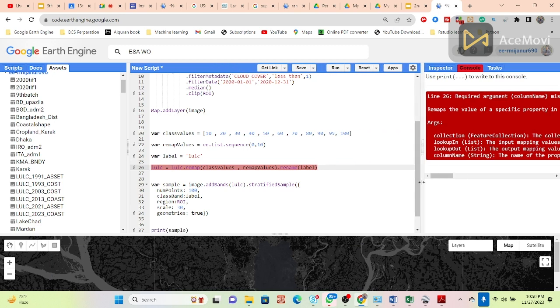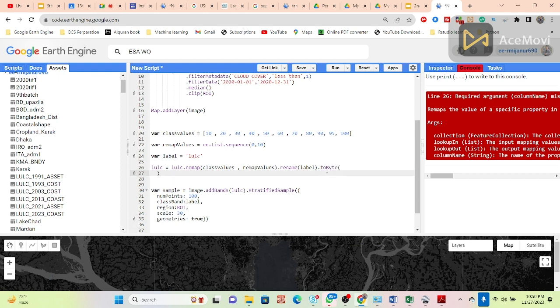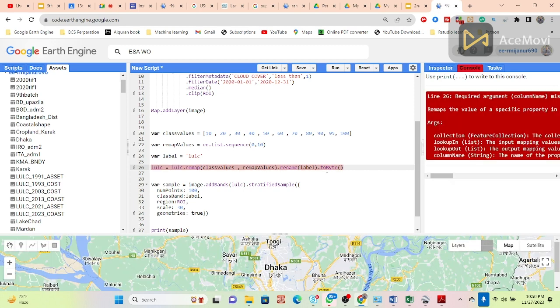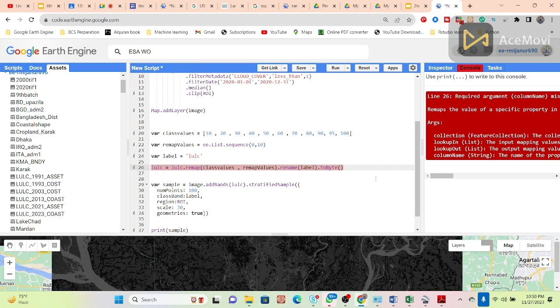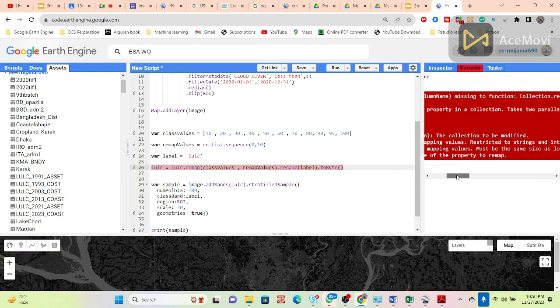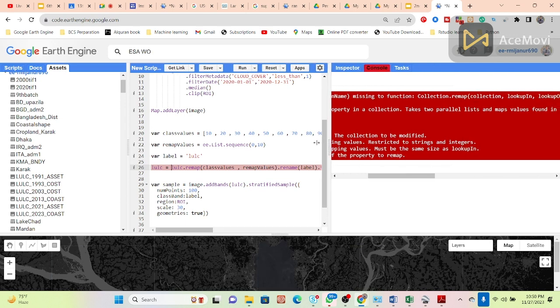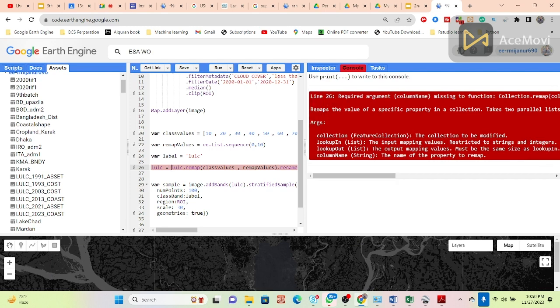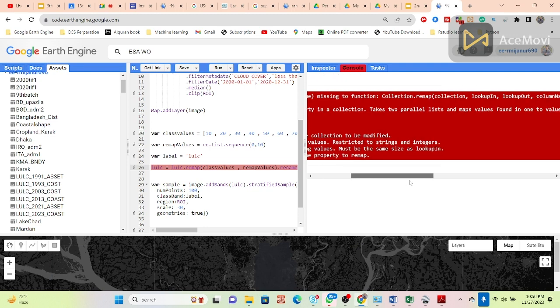So rename it. Required argument column name is missing to the function collection to remap.